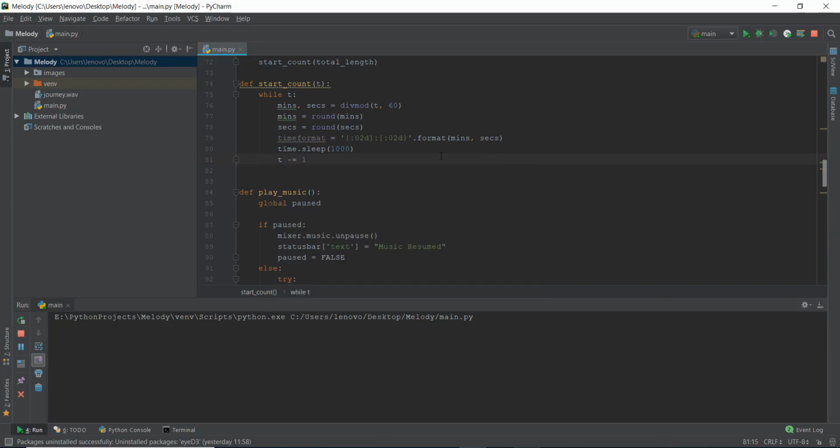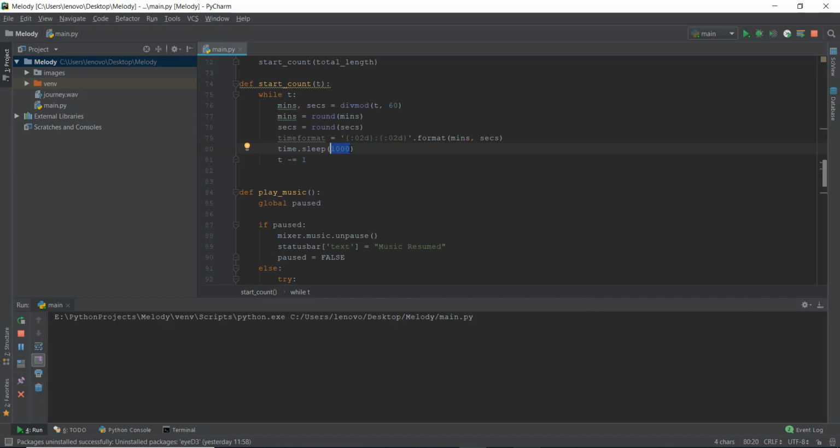So what this is doing is, after each iteration of this loop, it starts from, for example, let's say 300 seconds. It changes the 300 seconds to minutes and seconds. Or let's say it's 301 seconds. This is going to be converted into 5 minutes and 1 second, obviously after rounding up. It's converted into a proper time format, and then we put in a delay of 1 second, and this value is in milliseconds.